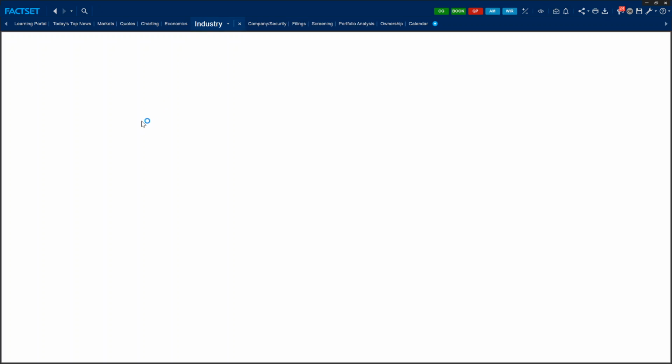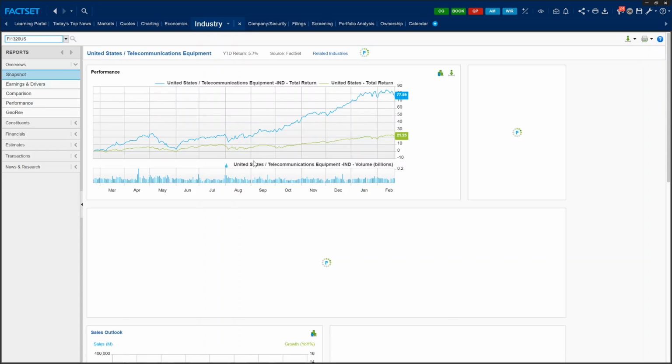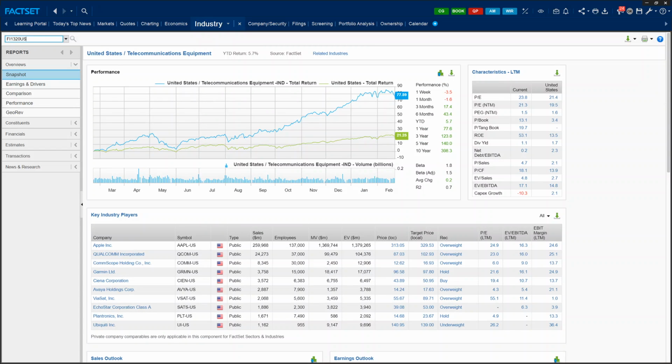Another thing is industry. So you can see here that after looking at the industry, I'm no longer in Apple, but I'm looking at telecommunications equipment. I was automatically redirected to the given industry, Apple's industry as per FactSet classification, and this is telecoms equipment.